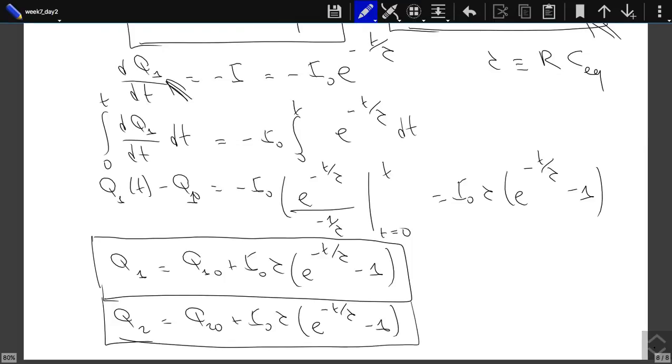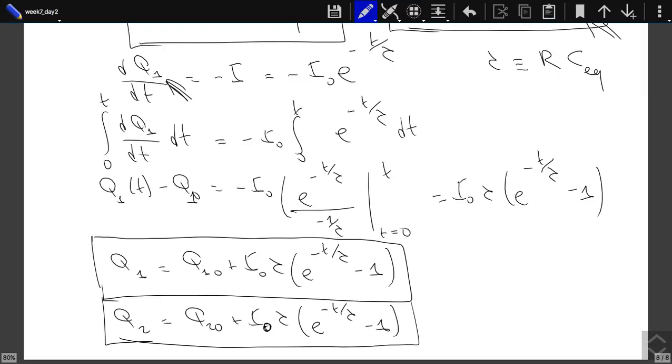Now, in your first homework problem, you were given that the charge of the first capacitor at t equal to 0 is, let's say, q1. The charge of the second capacitor at t equal to 0, which is q2(0), is 0. That is what you were given as your initial conditions. And then since you already know these, the only thing that is left is, how about this I0? What is that I0? We still need to determine one of those unknowns. I don't need to tell you what the initial current is.